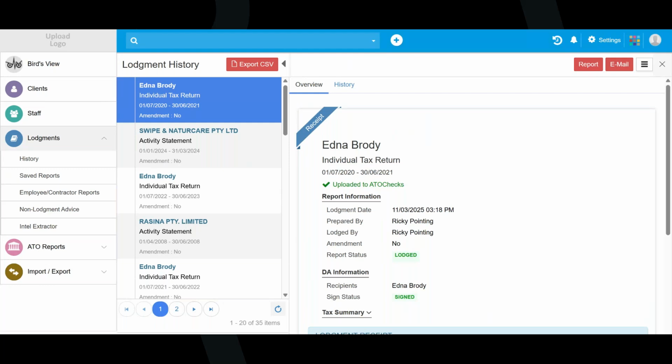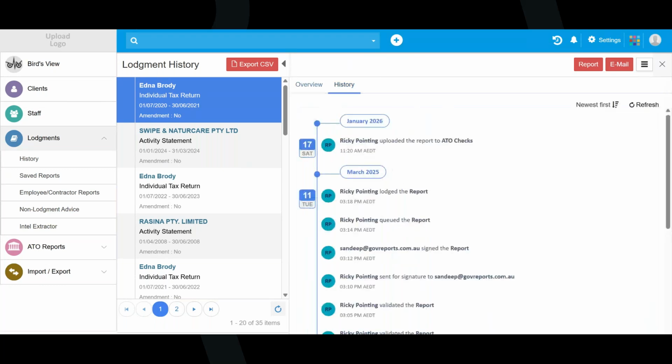And of course, on history you can also see the audit log: who prepared the return, who made changes to it, when the change was made, what the change was, and the time and date stamp.